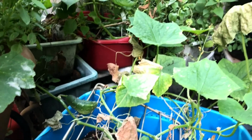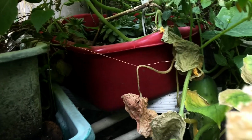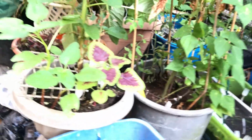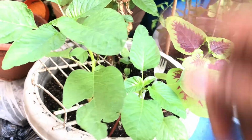Holy crap, look here. Look right there. You see that cucumber right there? Check this out. See that cucumber back in there? Yep, gotta get that out. It's a big guy. I need to get it before it gets bigger, because it's more like too big, but we're gonna find out. But according to my mother, it's never too big. She can do something with it. So I'm gonna get that, but I'm gonna keep going in order.